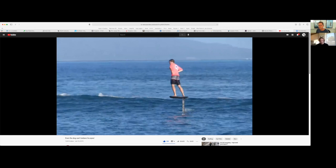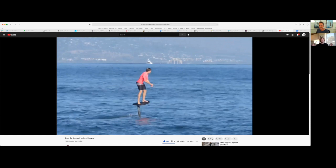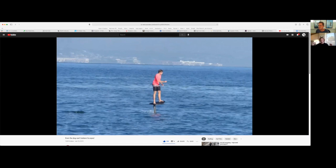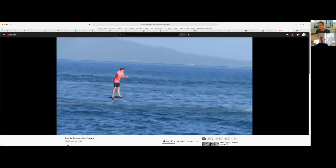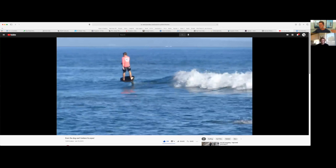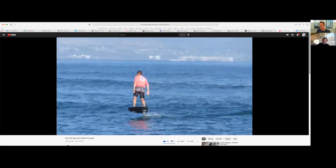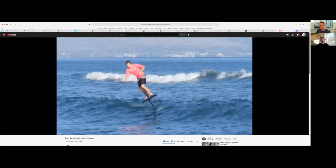The other part of it, and this is the part I'm really not sure about, is that by bringing your foil close to the surface you could be end plating the tip vortex, especially on really flat foils, where there might be some kind of interaction between the wingtip vortex and the surface of the water that reduces it. I see. So because you're closer to the surface, there's less room for it to create turbulence on the tips. Yeah. I'm not sure about that, because if you're really close to the surface it actually creates a wave, and that could use more energy, so I'm not sure about it. But definitely moving less water around and having less mass in the water makes a difference.